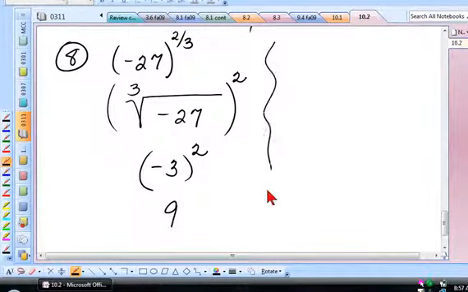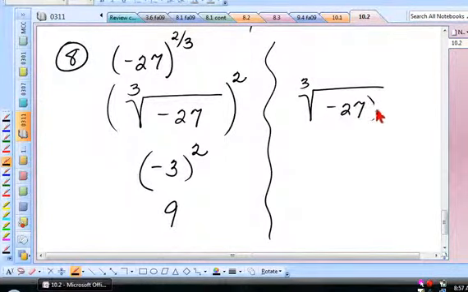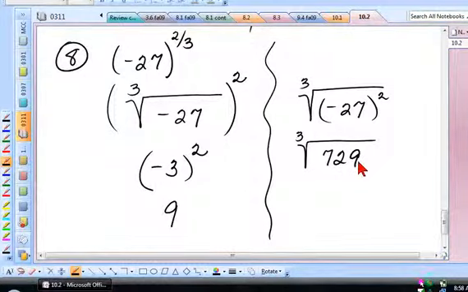Could you have done it the other way? Yes. You could have taken the cube root of negative 27 and you could have squared it first. So, with my calculator, that's going to be the cube root of, and now it's positive, 729. Use your power chart or use the cube root feature of your calculator. The cube root of 729 is 9. I was able to do it the first way without ever picking up my calculator. The second way, numbers got bigger. I needed some help, probably.